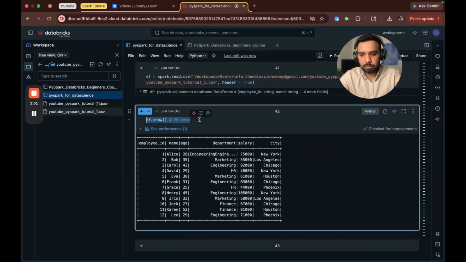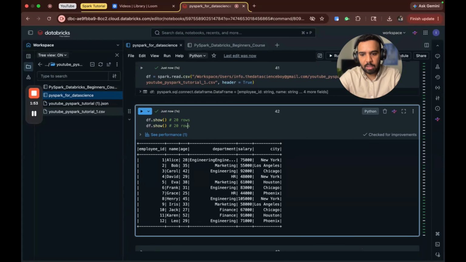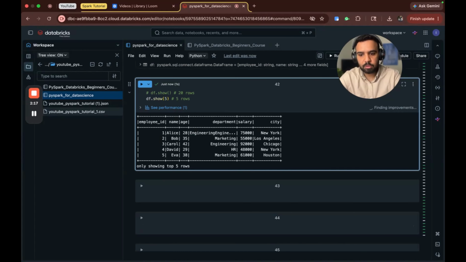Now let's jump to the second variant. What if I don't want to show all the 20 rows? What if I want to limit my display, right? I can use an argument, simply a numeric number over here. I can give 5. Let's say I want 5 rows to be displayed. So I've given 5 as an argument, right? And I'll just comment this out and run this. So this will output the top 5 rows of the data frame, right?